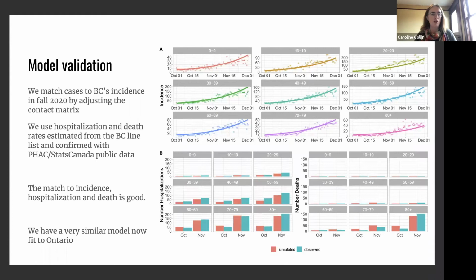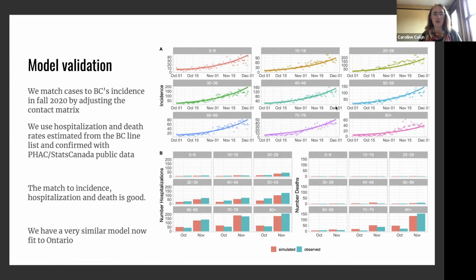And we used estimations of hospitalization duration and death estimated from the BC line list, and then with PHAC and Stats Canada data. And it's pretty good, over and underestimates a little bit, but you'd expect that, I think. We also, as I mentioned, have a similar model for Ontario where the fits look very similar. And actually the contact matrix, we didn't really have to change it. It's just changing the overall population scale and a little bit of fiddling. And that makes sense because the contact matrices are taken from Canadian demographics. Okay, so maybe this convinces you that first off, this model was published in Science by other people. Secondly, it makes some sense when compared to BC data on incidence, deaths, and hospitalizations.